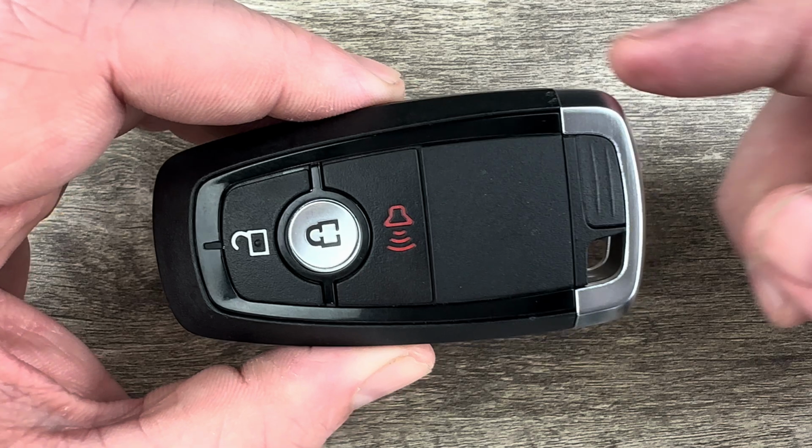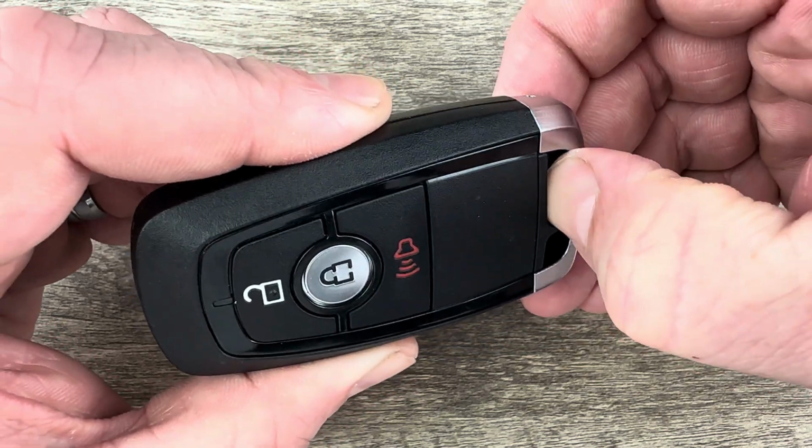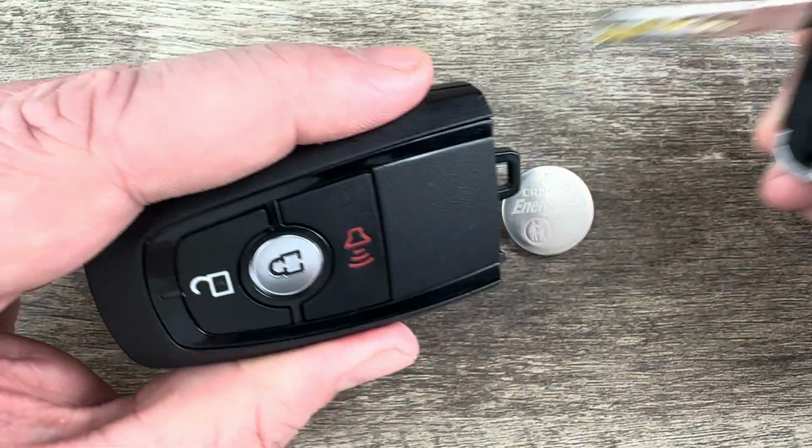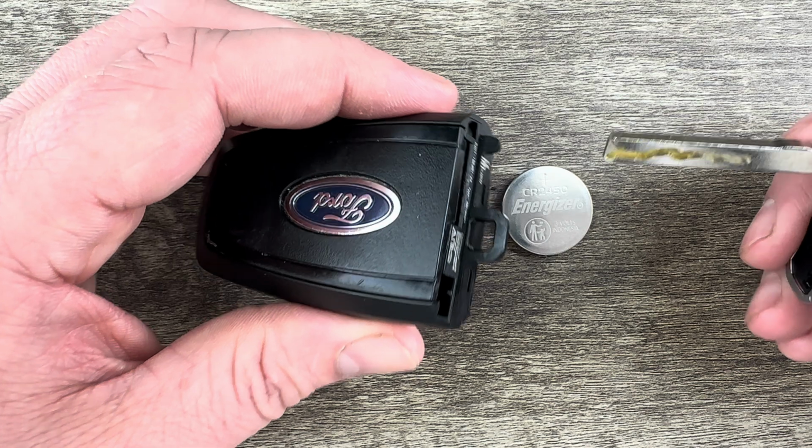So the first thing we're going to do is grab our key fob and remove the emergency key that's on the bottom of it. That's done by pressing this button here that my thumb's on, and the emergency key will pull out like that.